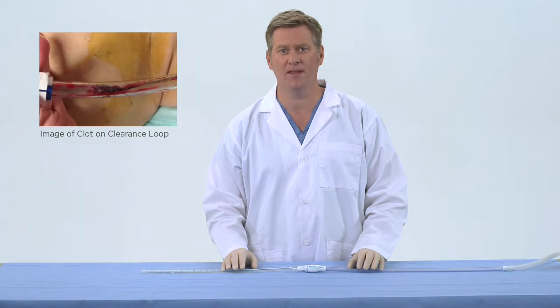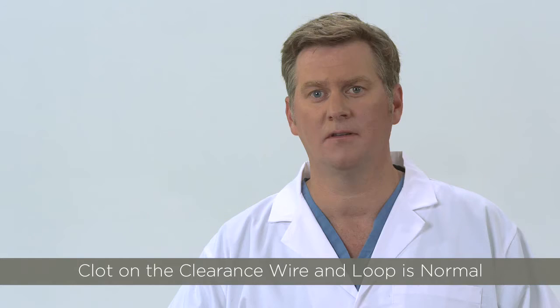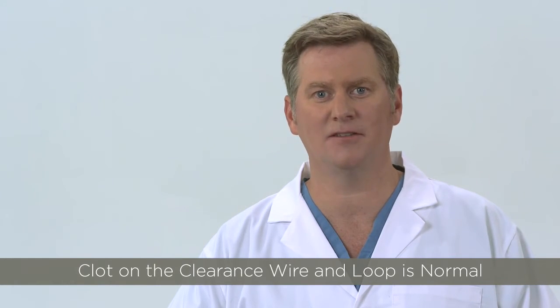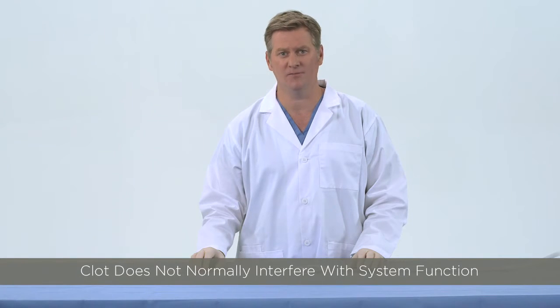In the process of clearing a chest tube, clot will be removed and may be seen adherent to the clearance wire and loop. This is normal and should be expected during the post-operative bleeding period. The buildup of clot on the clearance loop does not usually interfere with normal drainage to the suction canister.